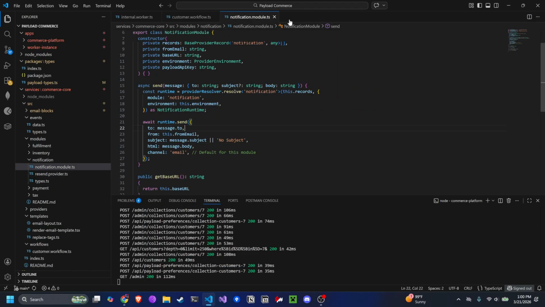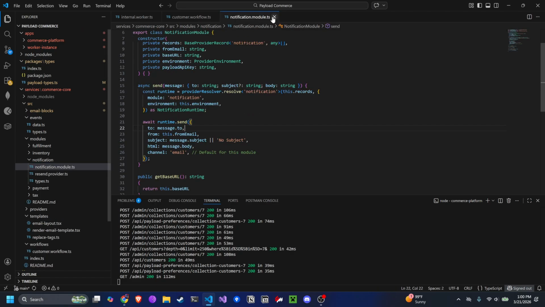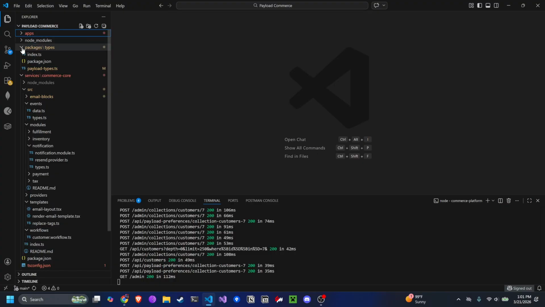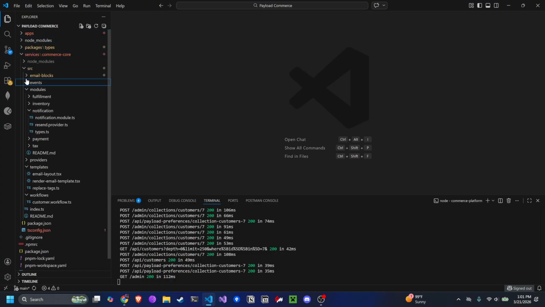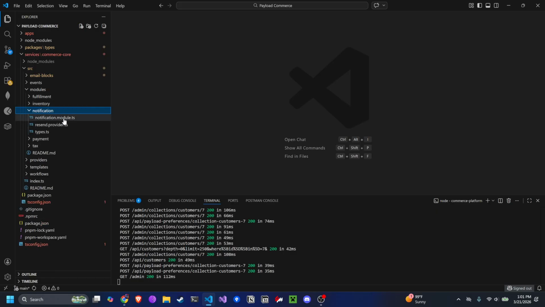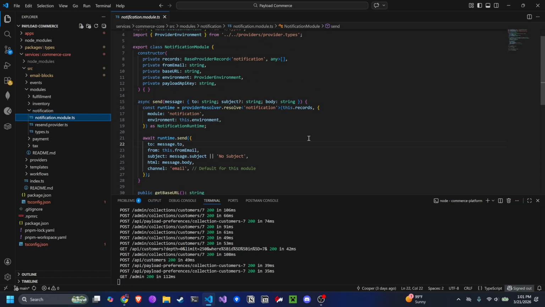And so all of these are kind of, yeah, here's the definition for it, the actual interfaces and the types. Let me shrink this stuff back down. The actual idea for this is these modules that we have: fulfillment, inventory, notification, payment, tax, or whatever, each have their own base module, which defines how everything should be implemented.